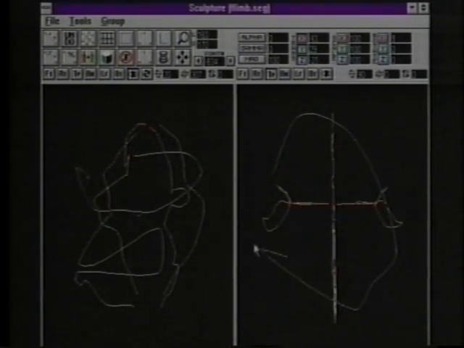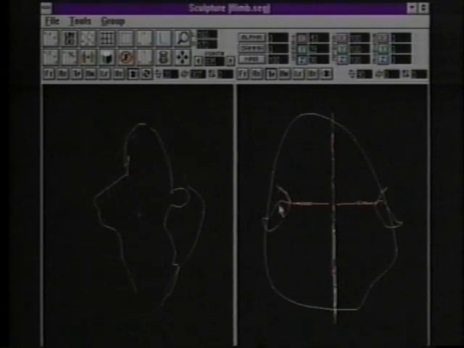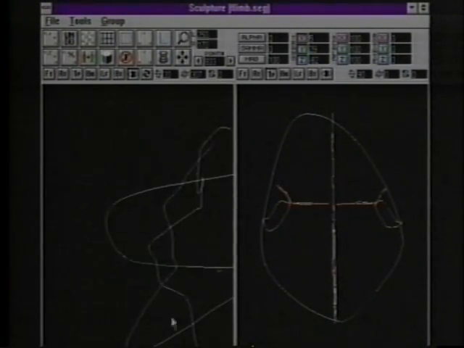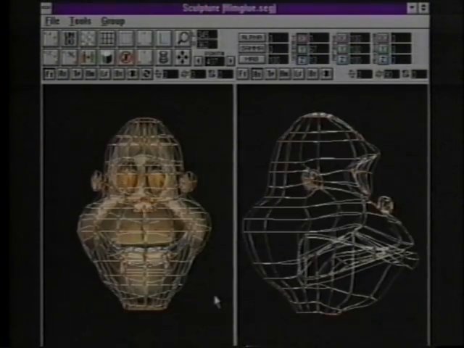Once some of these cross-sections have been built, I can move the cross-sections over here. Just select the spline, move it over to the other spline, and using our spline gluing capabilities, glue the patches together to start building some of the surfaces that are necessary for the head of our character. After a little bit of work, by building more and more cross sections, you can finish building the face of our character.